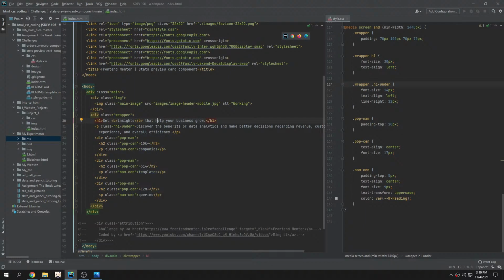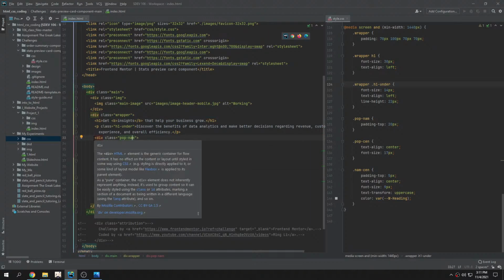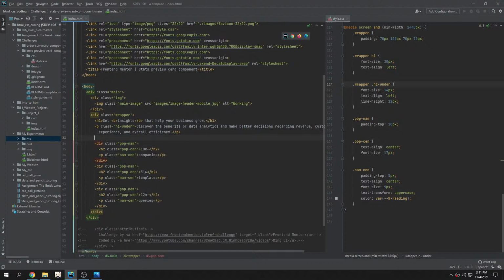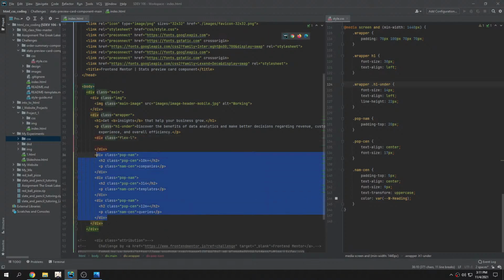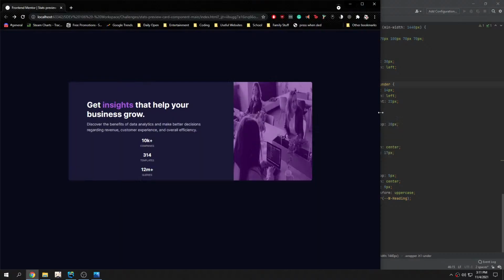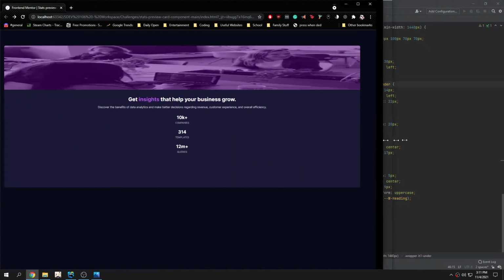Okay, anyway, wrapper, yep. And then I would want to put... Oh, for these guys, I want to put them into another div actually. But I'm guessing if I do it here, I'll need to edit a lot more things because this is going to break the phone. No, not really.